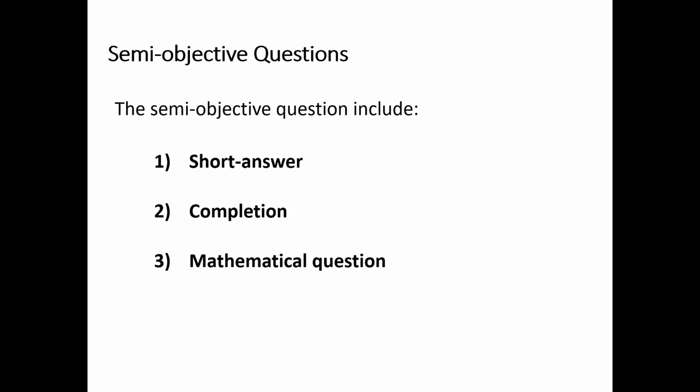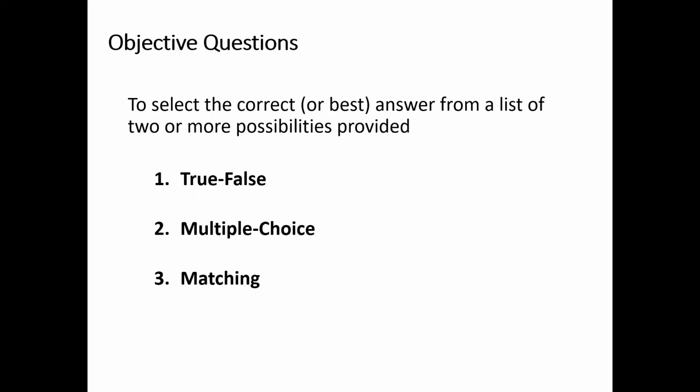So going back to those semi-objective questions, things like a completion question, like filling in the blank, especially short answer style where there are more options and you have to bring the options out. You're not pulling from some kind of word bank. And then also mathematical questions, because you do have mathematical processes. If you do some of the processes correctly, you may earn some points. So that's the difference with these semi-objective questions compared to objective questions. With objective questions, there is an absolute yes, correct answer, and then there's an absolute no, incorrect answer.